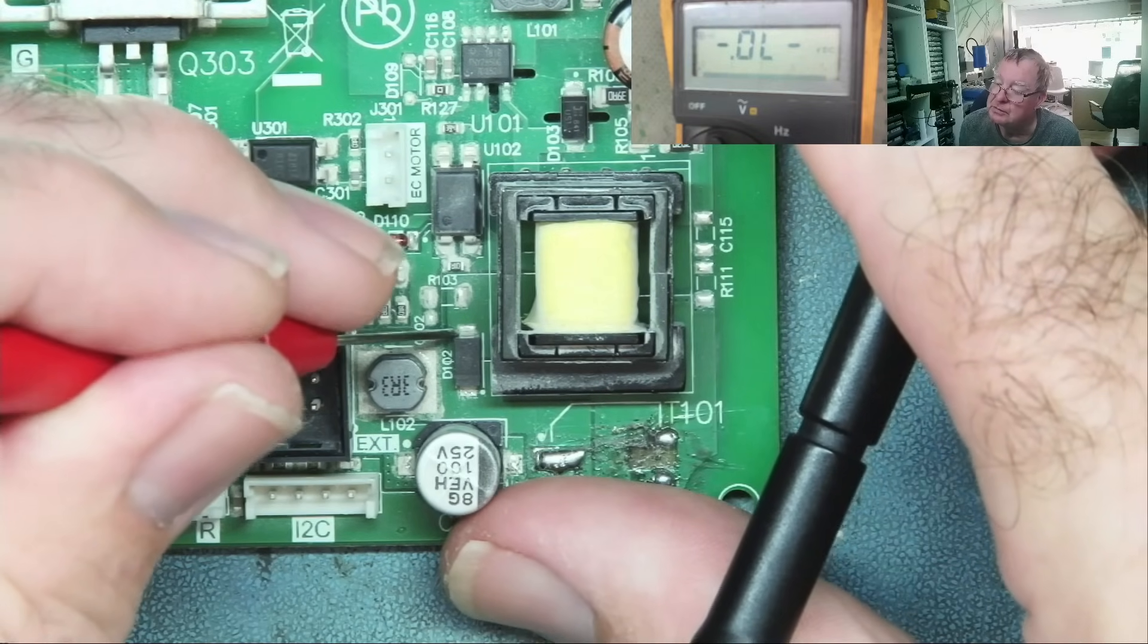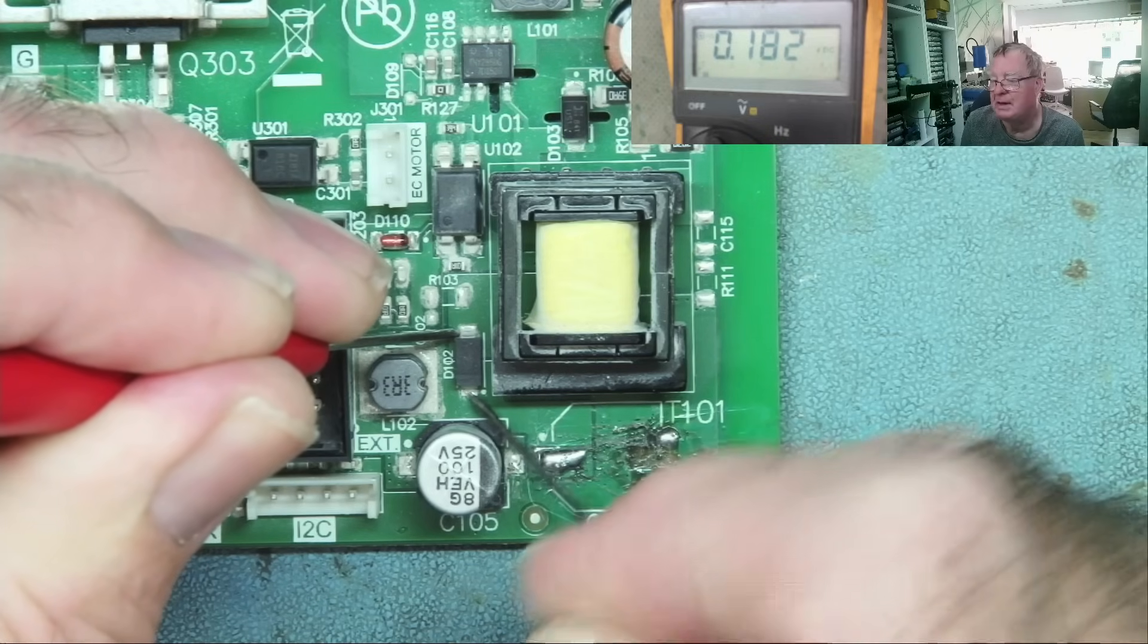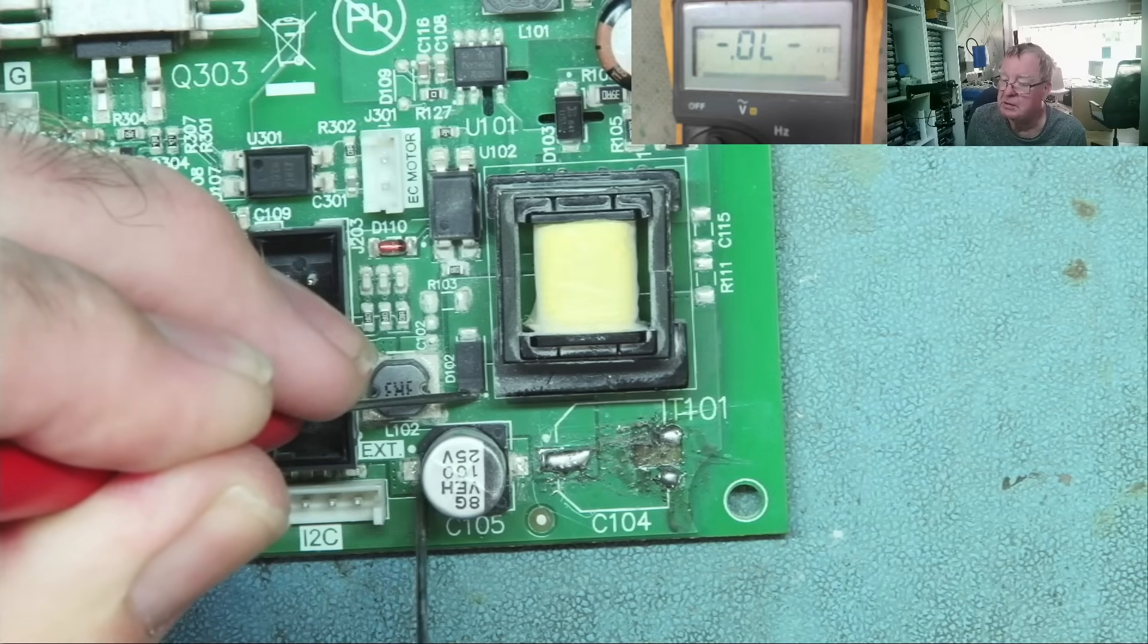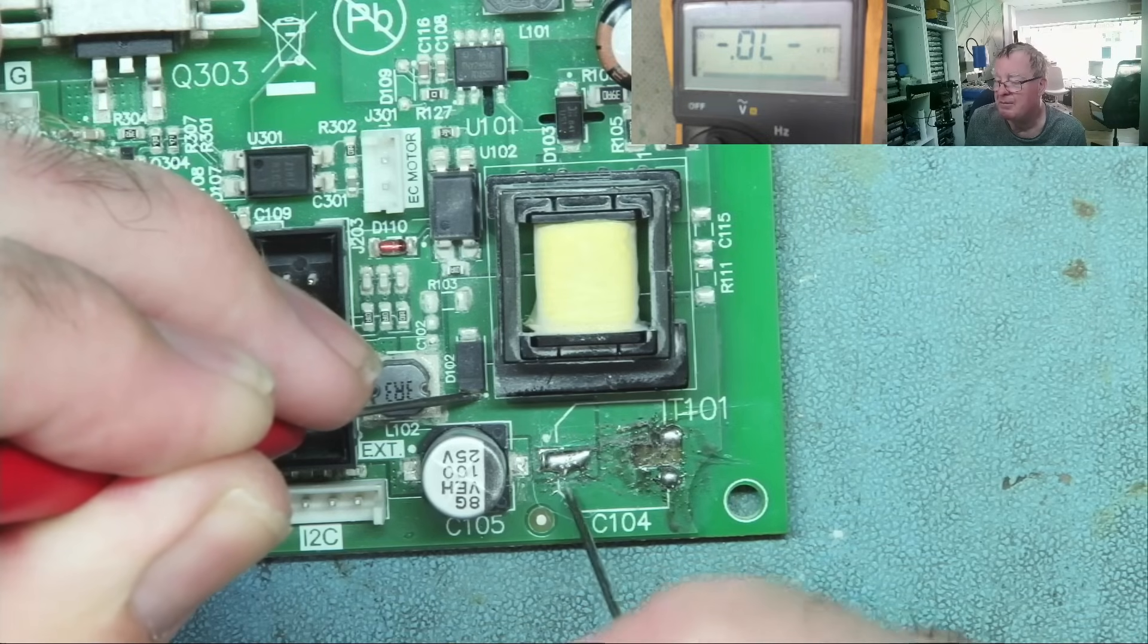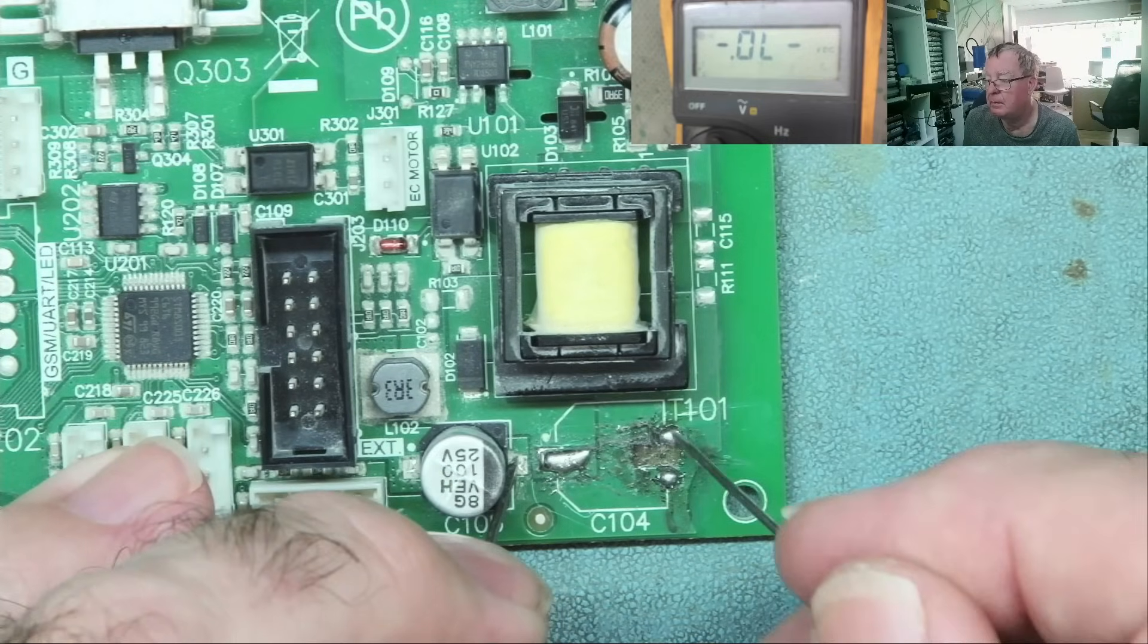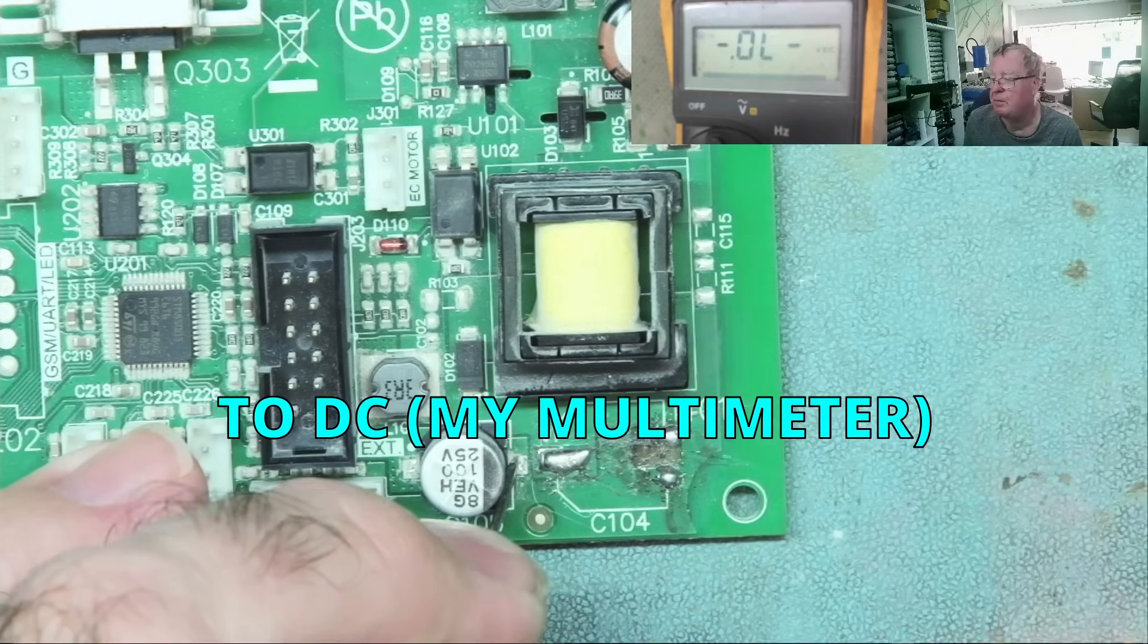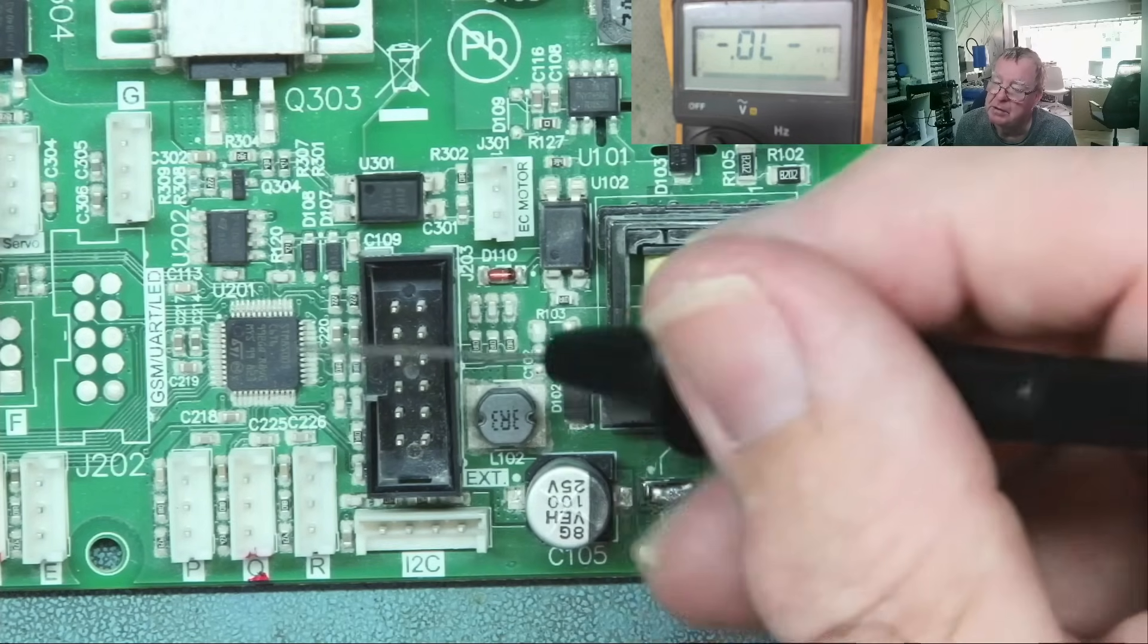And that's going via the transformer winding, so it's at least intact. We know that much. This diode, well we can easily test that. That's okay. Okay, I won't worry too much about the opto isolator right now. This one reads 0.182, so that's a Schottky diode, which is what you'd expect here because of the high frequency switching. And then the cathode of this we can see comes to here and here. So we know this is the positive rail, even though it's not marked. The plus, that chamfered edge basically told me anyway. And the negative end here.